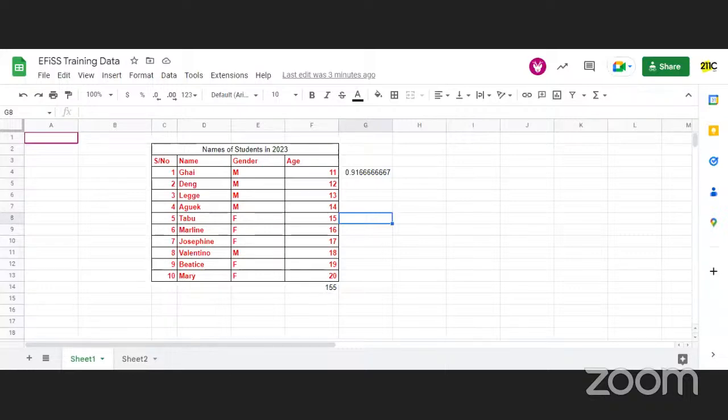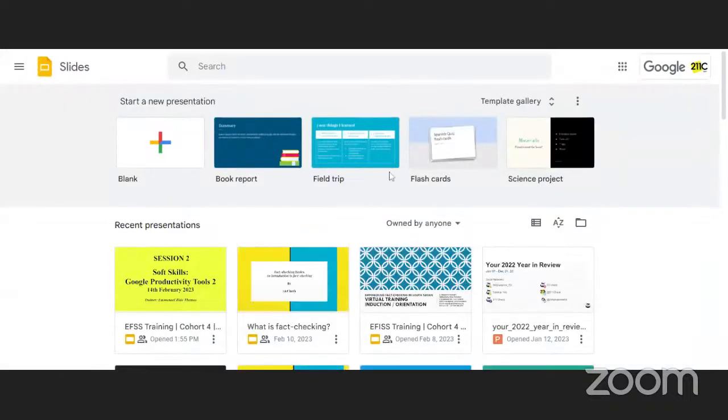Let's say we look at Google Slides. So Google Slides is now what we call the PowerPoint presentation.